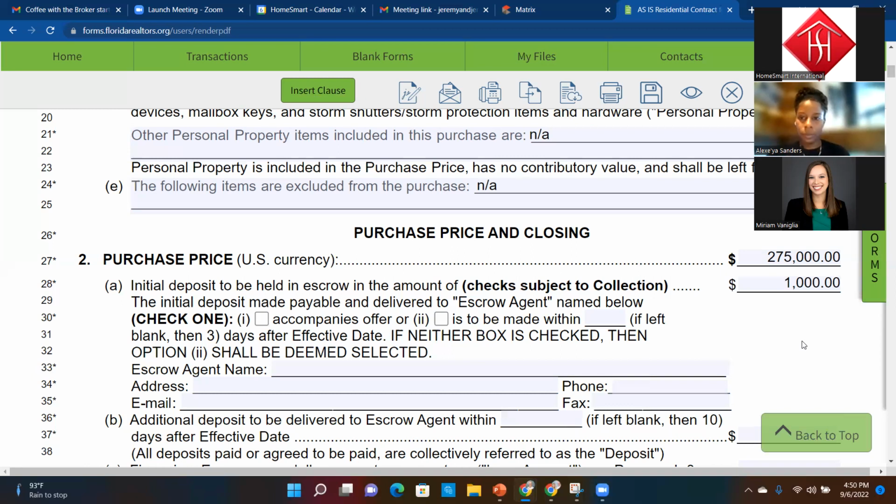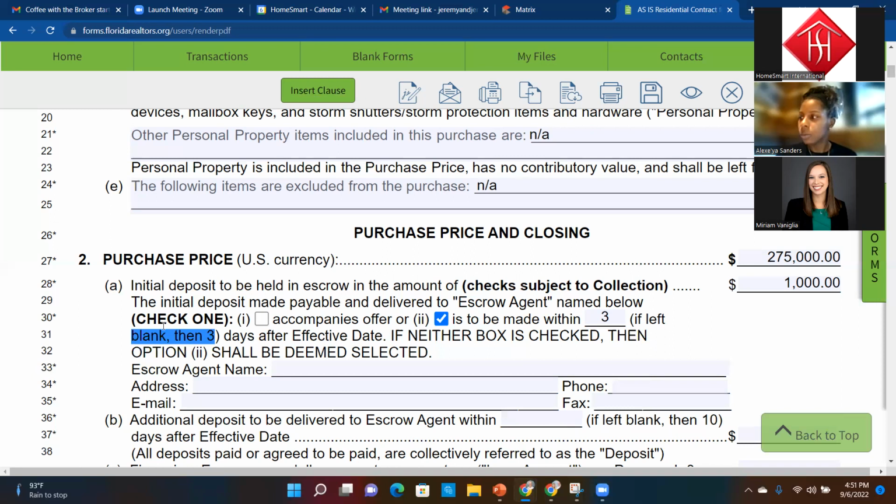There's a difference between writing up an offer and writing up a strong offer. Okay? All right. So anyway, understood. I always recommend 1%, but if that's all they've got, that's all they've got. Okay. I never check this box. I always check this box, number 2, made within 3 days. And if you don't check 3 days, it's automatically 3 days, so you could just check that box and leave it alone. But I don't like there to be blanks.